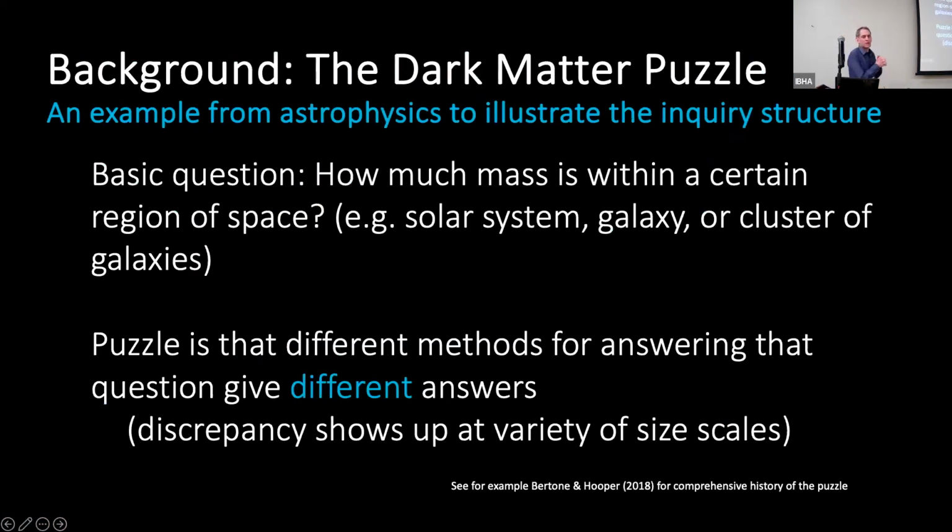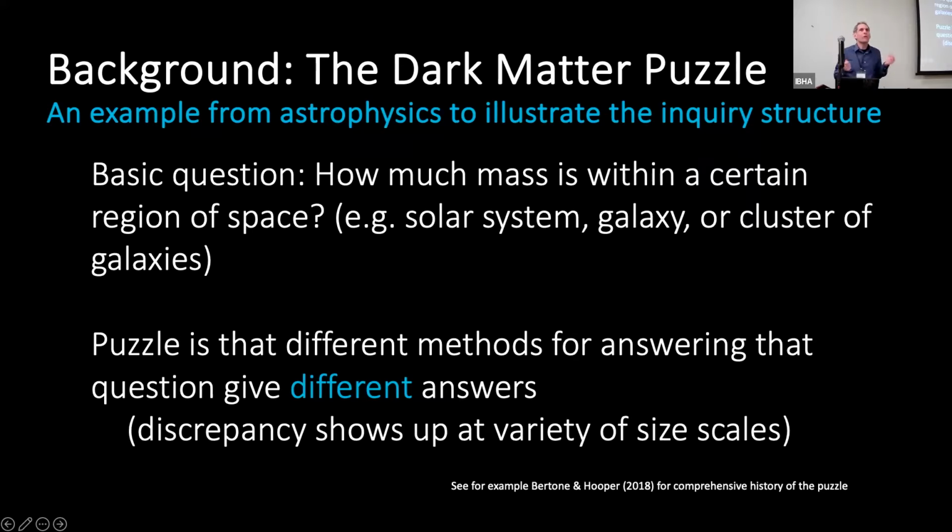The basic question involved here is pretty simple to state. It's just how much mass is within a certain region of space? You can think about it just within this room. How would you think about how much mass there is in this room? You can extend it out to the solar system, to the galaxy, to clusters of galaxies, and then to the universe as a whole.